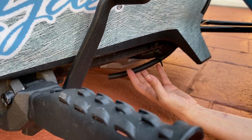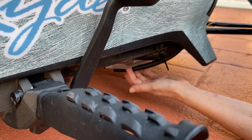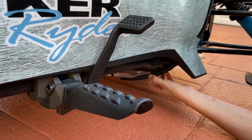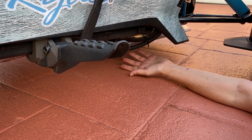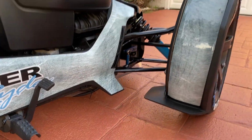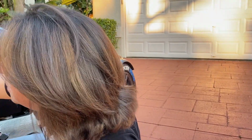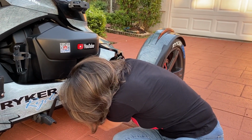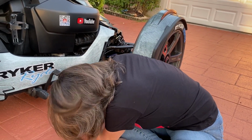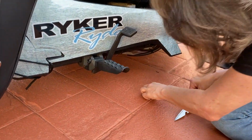Okay, so I think I might just cut it a little bit, because I don't want it going on my... actually, you know what, I'm going to leave it this way, because I think when it flows, it's still going to flow and go to the ground. So this is perfect. I love it. It's such an easy solution, and that's it. Very easy. I'm going to cut my zip ties, and this one up here. That's it. Couldn't be any easier of an install.